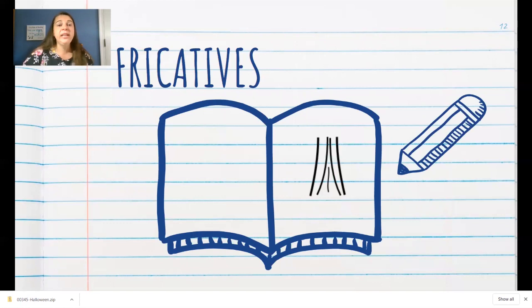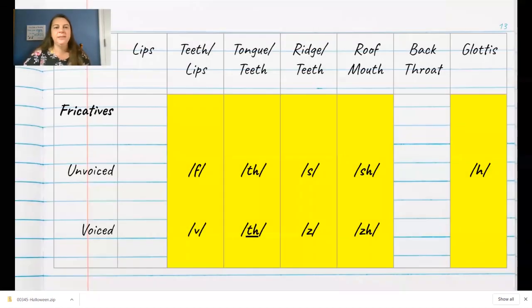We're going to move on to the fricatives. The fricatives have a lot of vibration in them and they have most of them have what we call more of a skinny air. So the air is being forced through in more of a skinny way and you'll see that once we get to the sounds. Fricative has a lot of friction in it. So again in the fricatives we have some brother sounds. So when you put your teeth on your lips and don't turn on your voice box, we have a quiet sound, we have and you can see what I mean by that skinny air. There's a little bit of space for the air to force its way out. And then you turn your voice box on and you have.